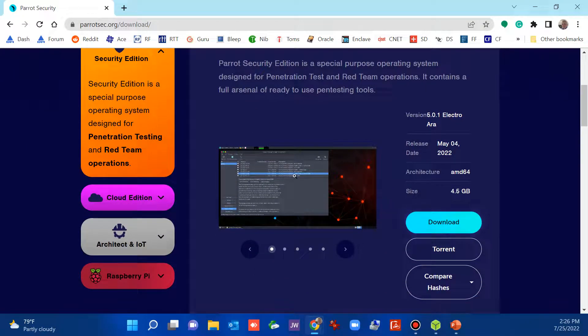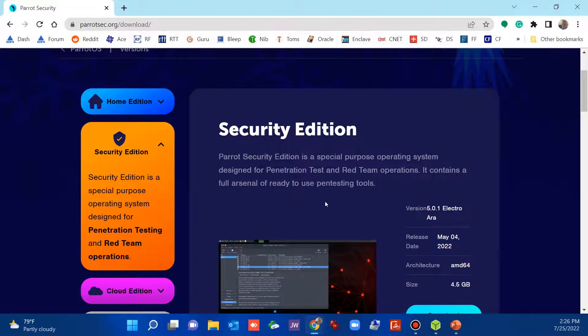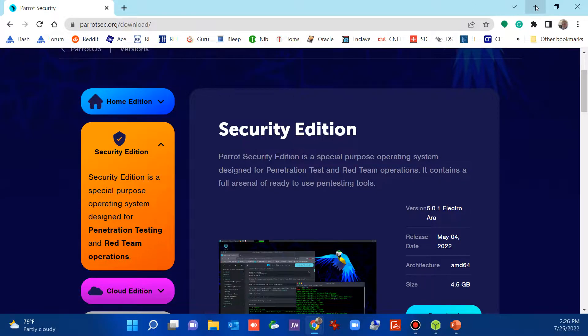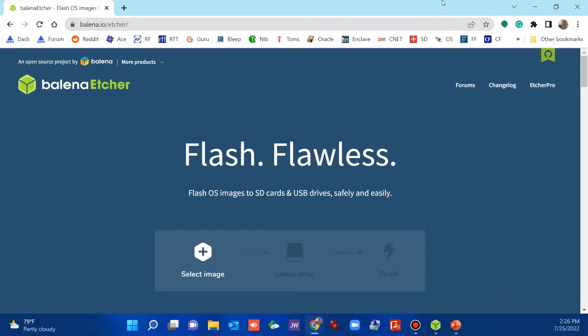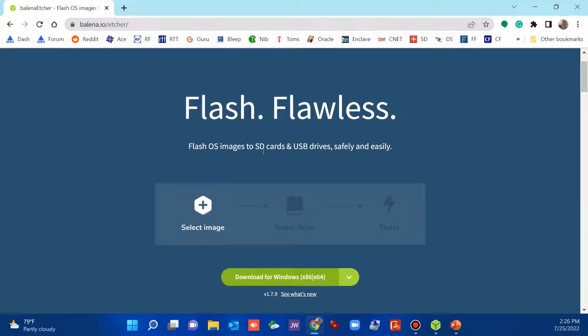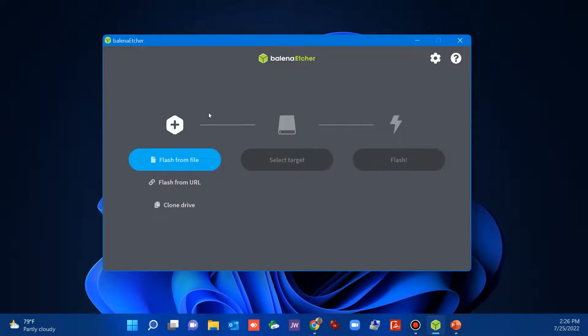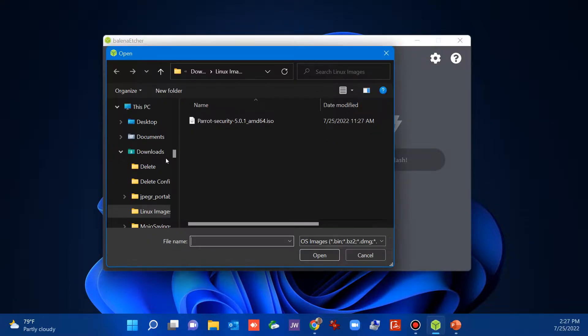Go ahead and hit download — I've already done that, so it's sitting in my downloads folder. What this downloads is just an ISO image file, like a virtual disk image or CD-ROM image file, but you need to make it bootable. To do that, head over to balena.io/etcher and get Balena Etcher. This is a utility to take that ISO image and burn it to a USB drive in a way that is bootable. Once you've downloaded, installed, and run the program, you'll get a very simple interface with the option to flash from a file you've already downloaded or from a URL. I already have it downloaded, so I'm going to do from file — and there's my Parrot Security ISO image file. Go ahead and hit open.